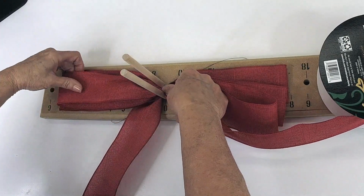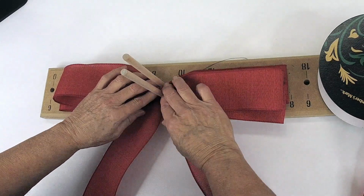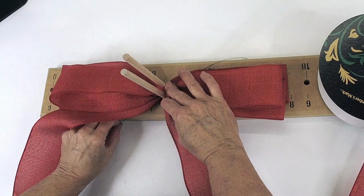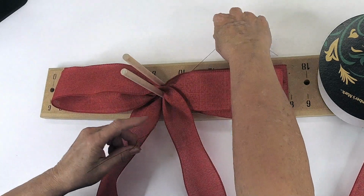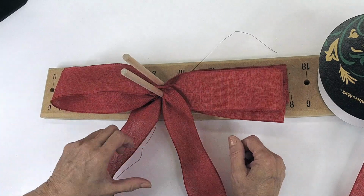And there we are. I've done my 3 loops each way, getting my tail out of the way, just bringing my tail down. And what I want to do now, this is just the technique that I use. You don't have to do this, but I do, because in my experience, I just think it makes the bow look prettier.